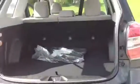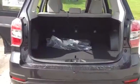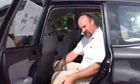Another thing people love about the Forester is the cargo space. As you can see, a ton of room in this vehicle. The rear seats fold down flat, so it makes it very easy to get larger objects in the vehicle as well. When they redesigned this to the bigger body style in 2009, one of the reasons they did was to give you a little more passenger room in the back. As you can see, it's very easy to get in and out of this car. You can get two large adults back here very comfortably.